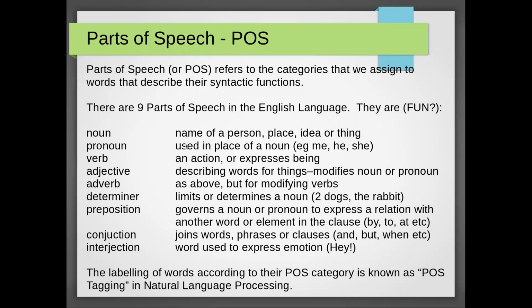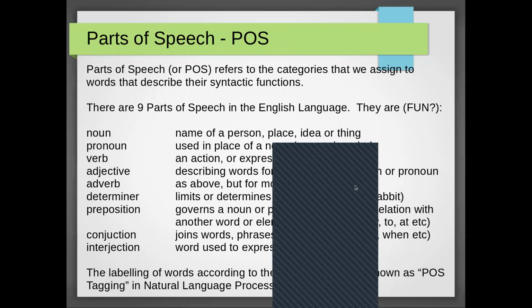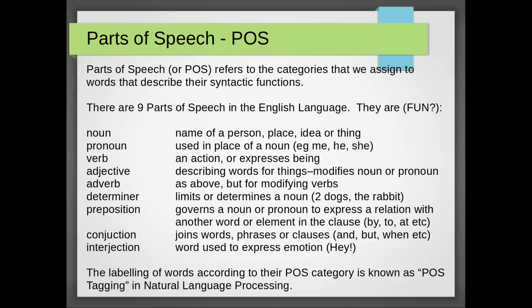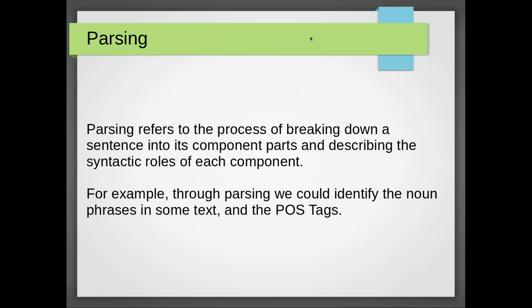So we've got the common ones we all learned at school, things like noun, pronoun, verb, adjective, adverb, determiner, preposition, conjunction, and interjection. And in any piece of English text, any word in a document will always fall into one of these POS tags. And you probably saw, doing some manual POS tagging in the exercise from the first session, that it can be quite tricky to do this, because the English language is not an easy one to structure. So thank goodness there are automated methods that allow us to do this much more easily.